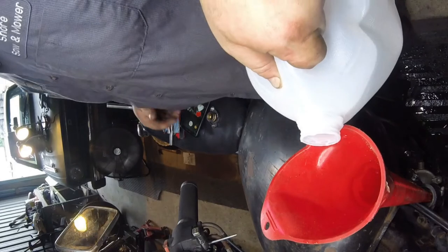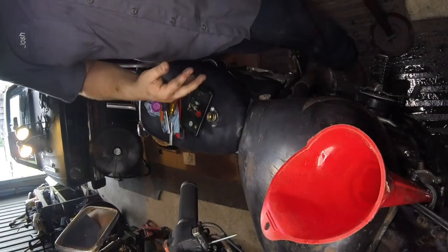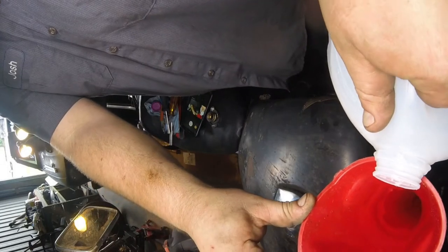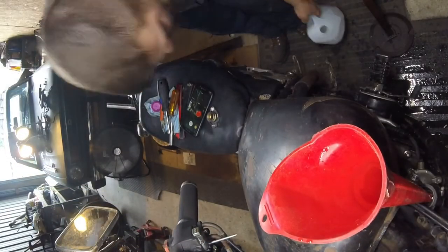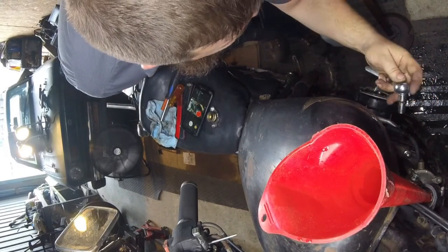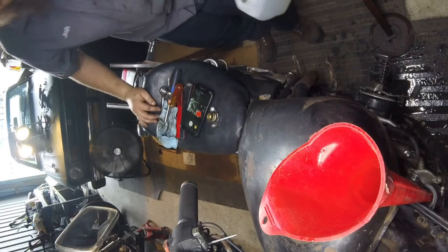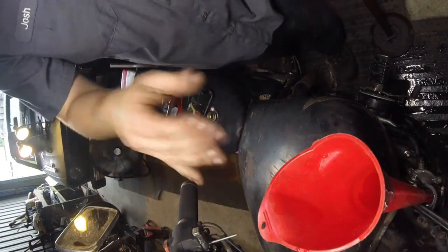Alright, so we didn't find another funnel. There's a small one around here that would wedge in that filler neck pretty nicely. And it'll fill up to the top and the bubbles will come up into the funnel. But I don't see that. I guess I'm gonna have to crack open the bleeder screw until it starts running out of there, let some of these air bubbles out because this is not working so great. Maybe we'll just have to start it.